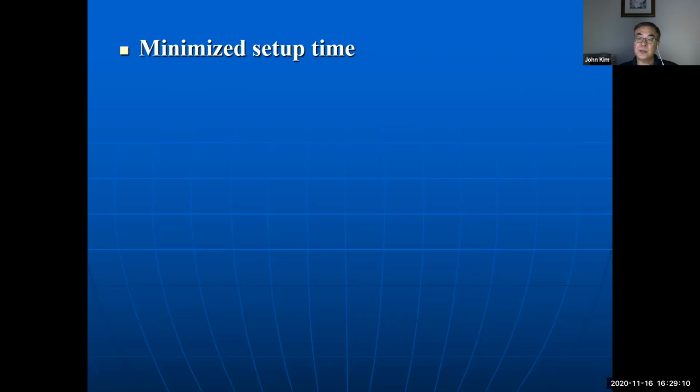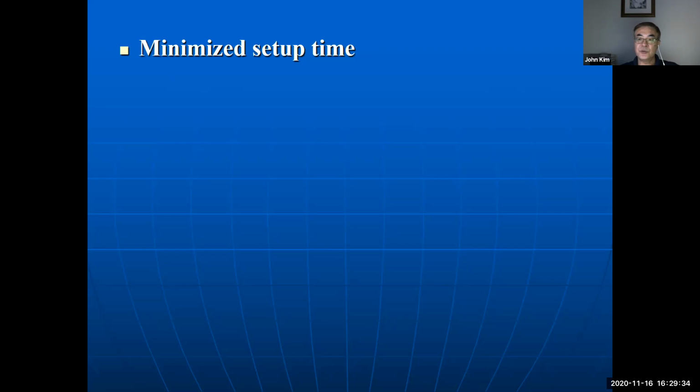If they can reduce or eliminate setup time, then they can reduce throughput time, total time. So the question is, how can we reduce, minimize, or eliminate setup time?